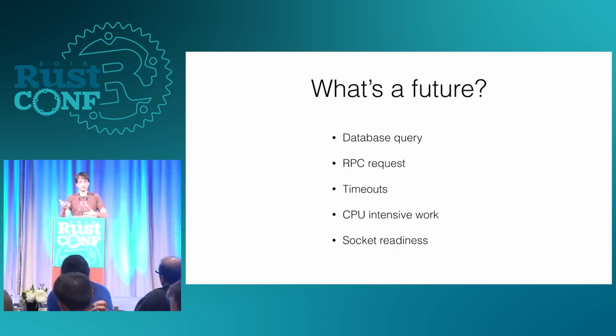It could also just be some ephemeral value, which is not actually something coming at you. So a timeout, just some event happening in the future. You get notified when that happens. But it could also range from CPU-intensive work as well. So you have threads running in some external thread pool. You have something happening concurrently on your own personal thread once you're actually not doing it. And that'll all come in through futures as well.